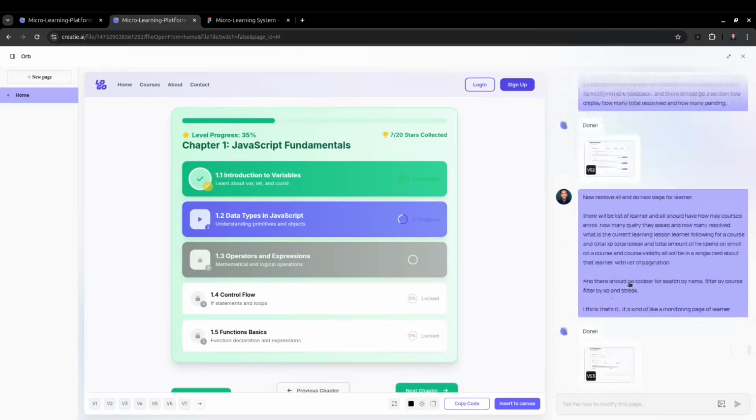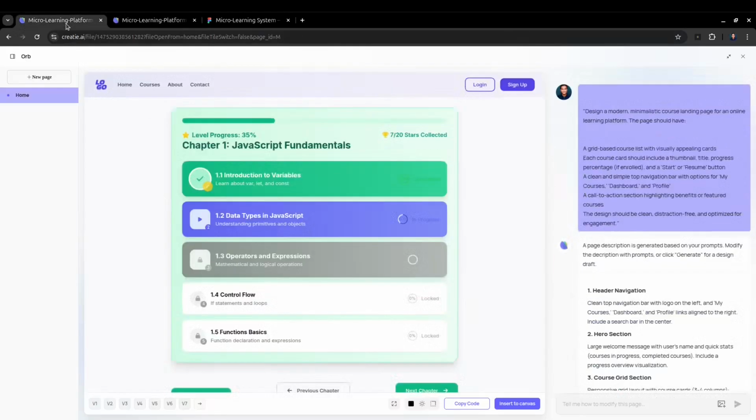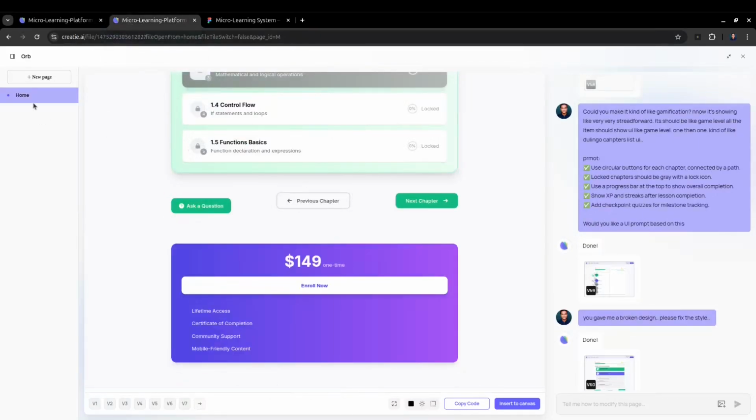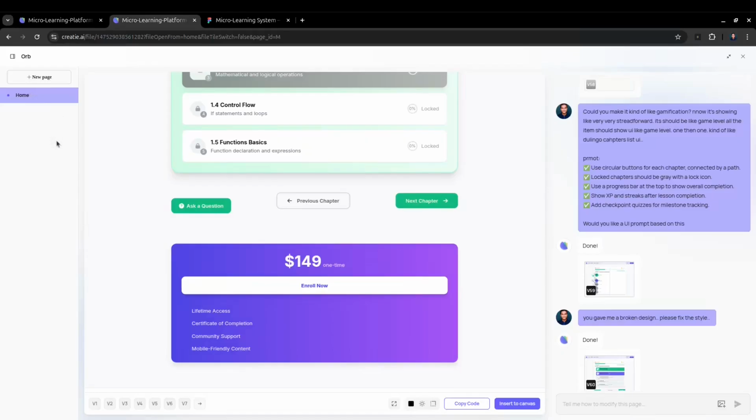And I generated almost 20 plus screens, which serve all the features of my product. And of course you can create a new page, and let's say you have 100 pages for your product. You can create 100 pages and prompt between all the pages, and you can generate really cool results from that.